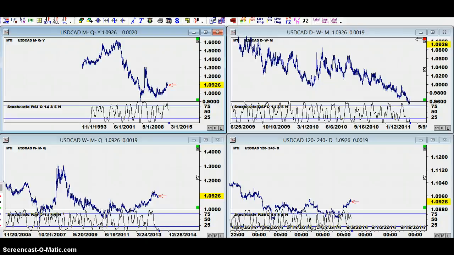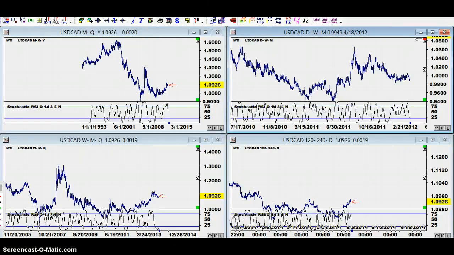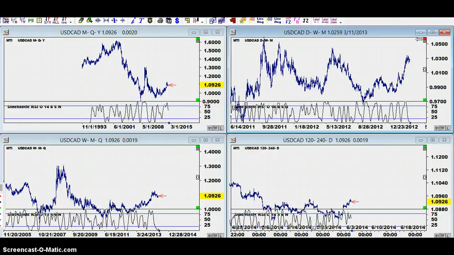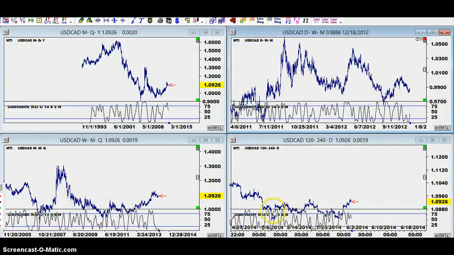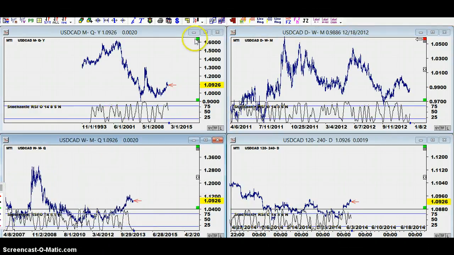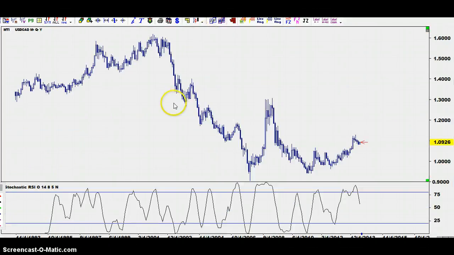Hey guys, welcome back. We are going to look at your USDCAD today. Interesting pair. You could see even on the daily, it's like a rocky road, but we're going to make sense out of it. We could see that there was a consistent downtrend on the monthly, and we're going to break this down to make sure it makes sense for all of us.